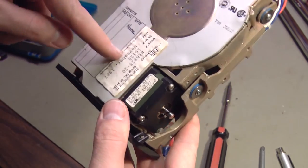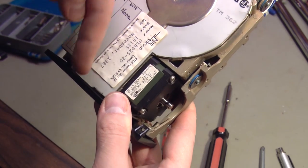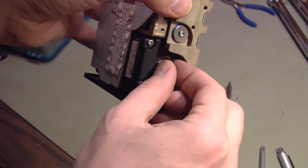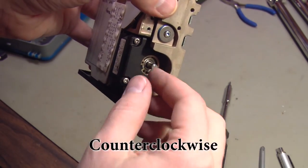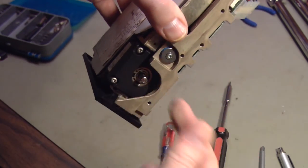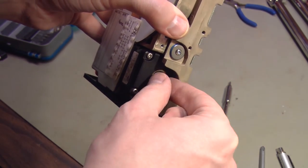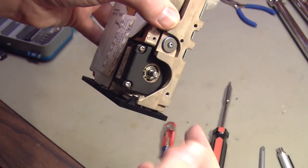Right now the head is fully retracted in this position. It's as far to the outside of the disc as possible, so I assume that is the park position. The way that gear is set up, to move the head in, you turn this clockwise. So if you have this problem, try taking a pair of pliers, pinch in here, and try to turn that shaft counterclockwise. I think, assuming that's the park position, that's at a physical stop. So you want to turn it counterclockwise like this.